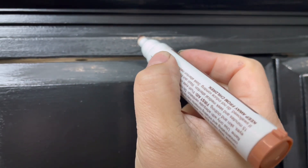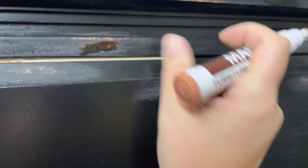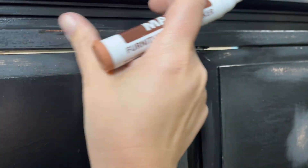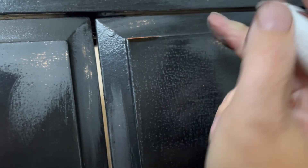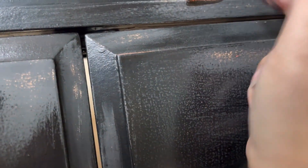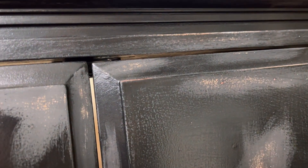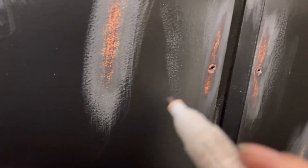Here we go — I'm going to color that on and move it around and it starts to blend in. Step one is coloring all the white parts. I've got maple and walnut markers so I'll be adjusting the colors here and there — this is where the art project comes in. A little white there, then I use my finger and spread it out. I've done really most of it now — I'm going to do the whole thing, the side and the front, and just keep going.